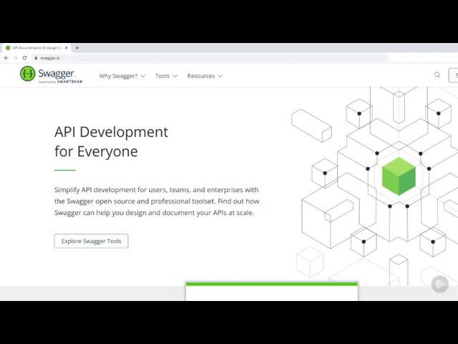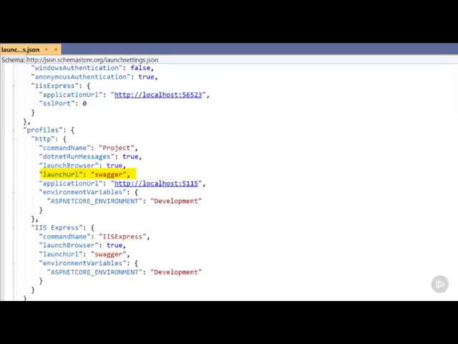I don't want to write a whole front end for this API just to demonstrate these methods, and this is where Swagger can help us out. If you haven't used Swagger before, just follow my lead. I will only focus on the parts that are relevant to the task at hand, so it shouldn't be too challenging. I've changed the default URL for the HTTP launch settings profile back to Swagger.